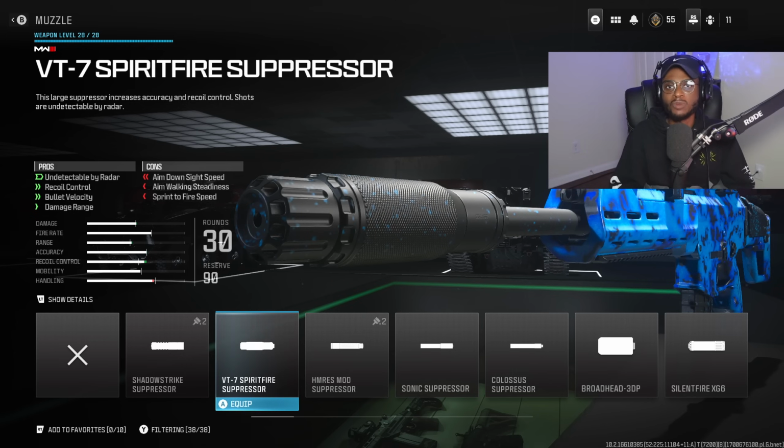I do recommend running the VT7 Spitfire on this class setup because we do want to have increased damage range as well as bullet velocity with the addition of recoil control and removal of the radar, so we can get behind their spawn, build a quick and easy streak, and also take people out at longer ranges if we get in those gunfights. Here in Modern Warfare 3, that happens quite often.